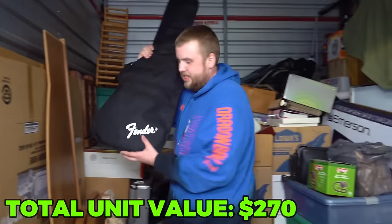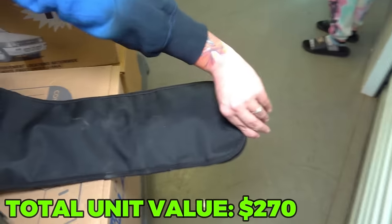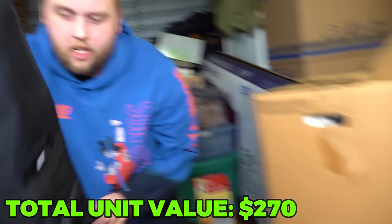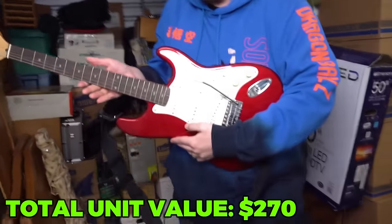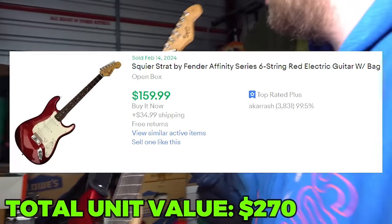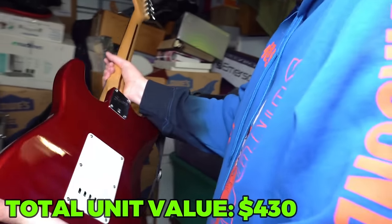Let's pull out the guitar case. You see? Fender, baby. It's definitely not empty, so that's a positive. Let's get this guy out of here and see what we're working with. Look at that - it's a stereotypical looking guitar. So it's a Squire - I think that's what it says. Anything else on the front? We have a Squire Strat by Fender. Not seeing a model number. You see one? No, I said it's pretty. Yeah, it's very pretty.